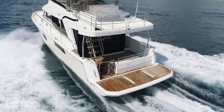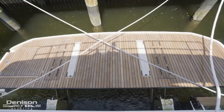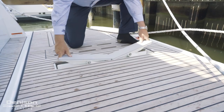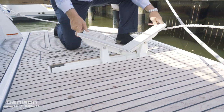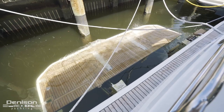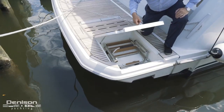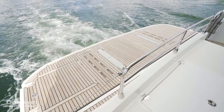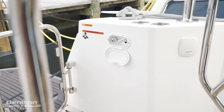As we step on this boat, the first feature you notice is the swim platform that goes up and down. Not only can you put your dinghy on and off quickly, but when you lower it down about six inches, it becomes a great personal beach area. On the swim platform there's also a swim ladder, chocks for your dinghy, and a washdown with hot and cold water.